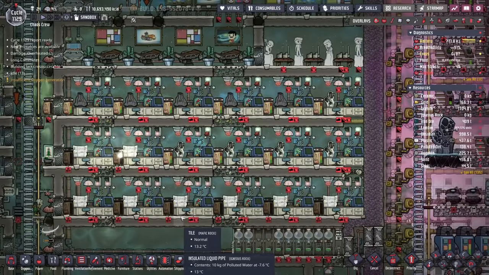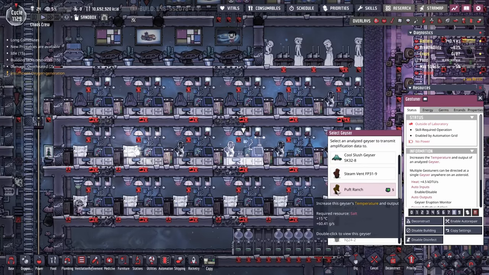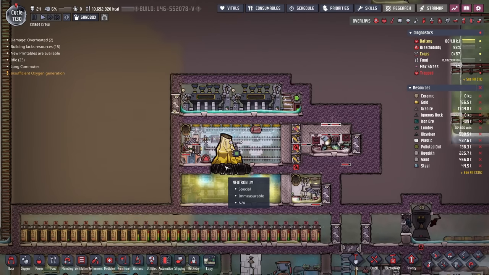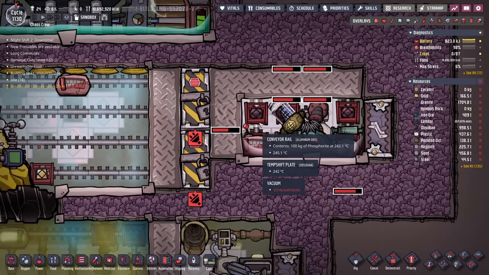Look at all the geotuners doing some work. We have 5 geotuners on the gold volcano itself, another 5 on the chlorine vent, and 2 on the saltwater geyser. And all those geotuners are geotuning the volcano for a couple of reasons. One, because I'm sure Crystal Lilac just wanted some more gold, but also because it's connected to a cheeky little system here where they're melting phosphorite.